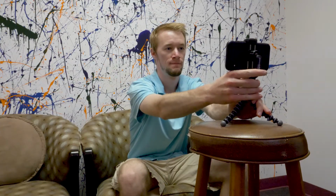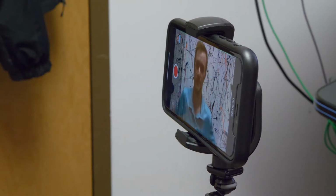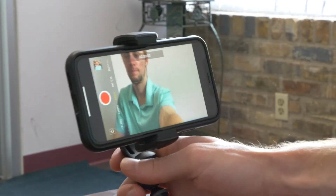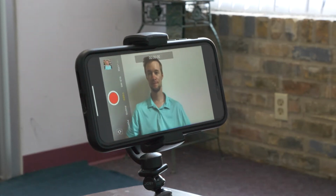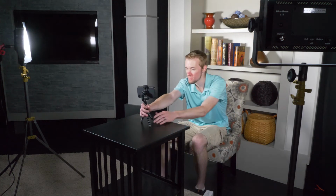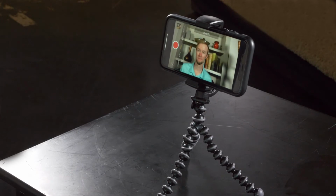Now once you're ready to shoot your video, the first tip that I have for you is to find a background that works for you. Don't just set up in a place, put your camera there, and assume that it's ready to go. Take your phone around with you and set it on selfie mode and get a shot of yourself in different backgrounds. You want something that's not super busy, is pretty subtle, but it'll work and get the point across so that people are not focusing on the background, but instead focus on you, the subject of the video. So take your tripod, take your camera, put it on selfie mode, and walk around and try different things and figure out what's going to work best for you for your video.